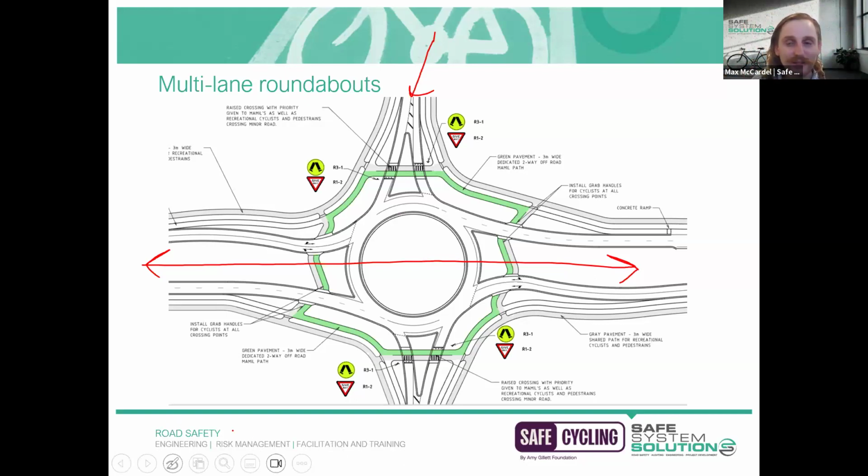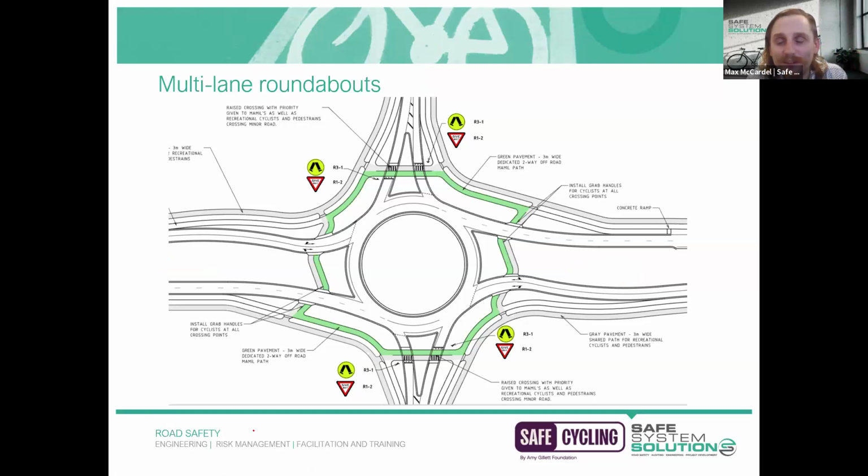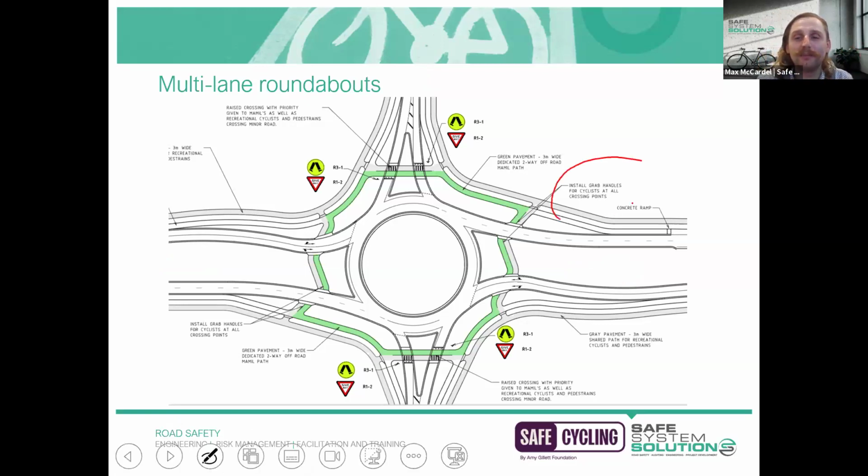The reason I'm mentioning this is because the treatment that we apply on the carriageway can actually reflect those movement classifications. So we'll have a look at what this designer is proposing for where the cyclists are crossing over that motorway, that main movement classification. It's saying, let's install some grab handles for cyclists at the crossing points. In other words, let's award the priority for traffic. We're not going to give the priority there to bike riders.